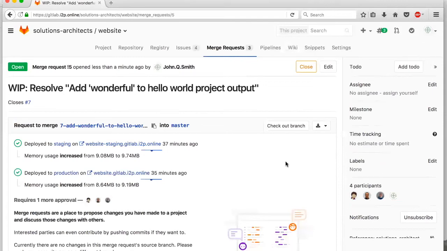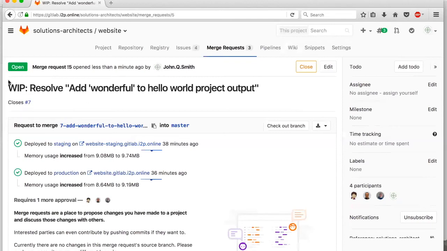First, I've opened a merge request, and you saw how we had an at mention of users. We have an exclamation point mention of merge requests. So this is merge request number 5. And we've marked it as a work in progress because I haven't actually done anything yet. So presumably I'm going to work on this. And it resolves a particular issue. And if this is closed, it will close issue number 7.